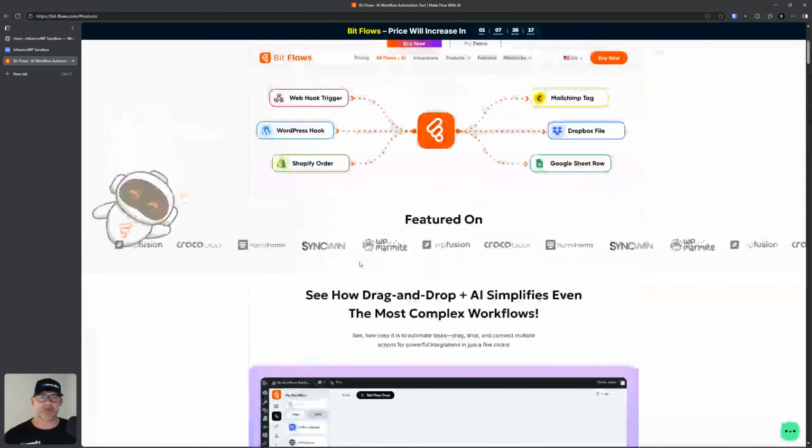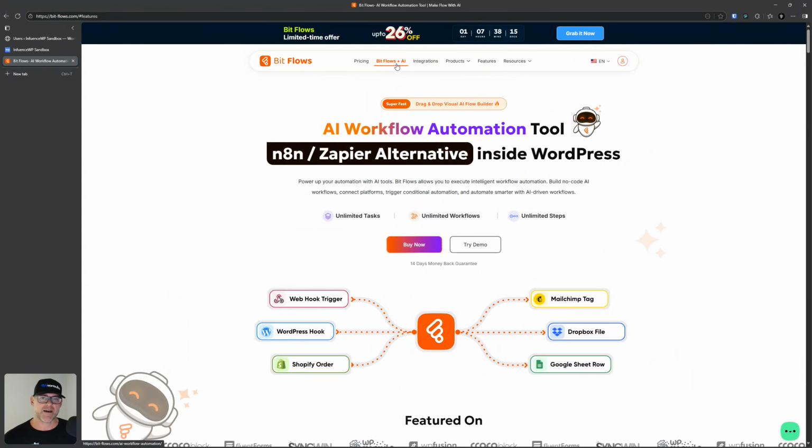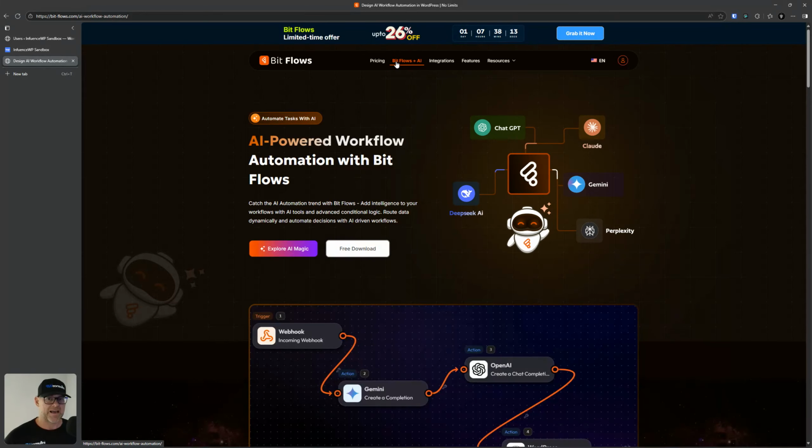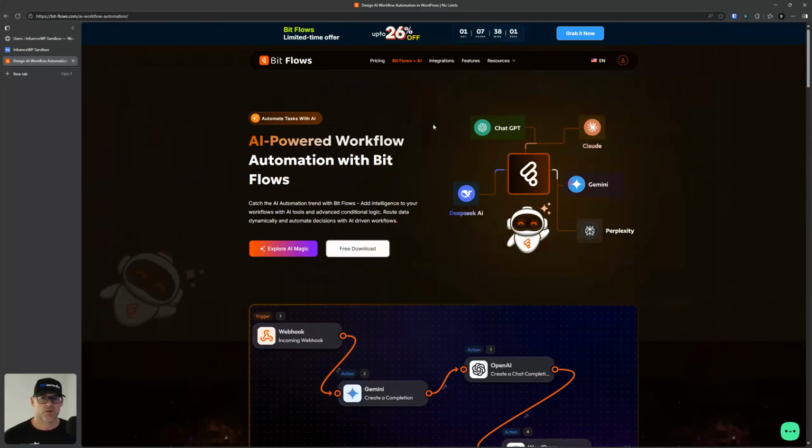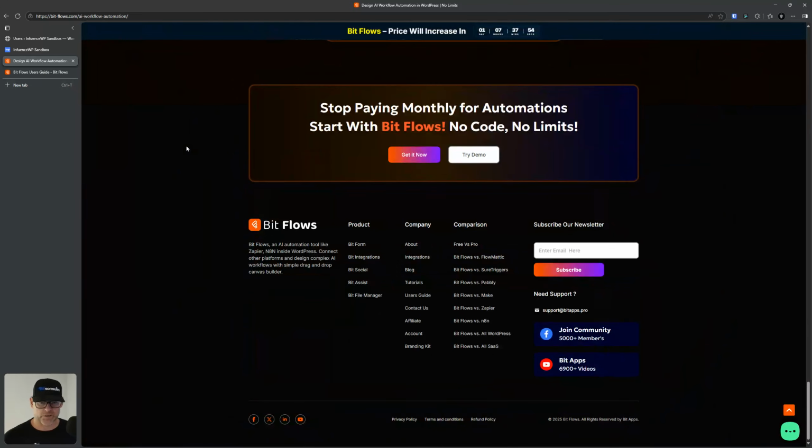Okay. Also, I noticed at the top here, they have an AI integration in here. So when you are talking about your actions, you can use one of these AI tools to help you with those actions. So that is super cool. Okay, so that's the features. Let's look for some documentation. Looks like that is the documentation. Let's go to the footer. Let's go to this about page.